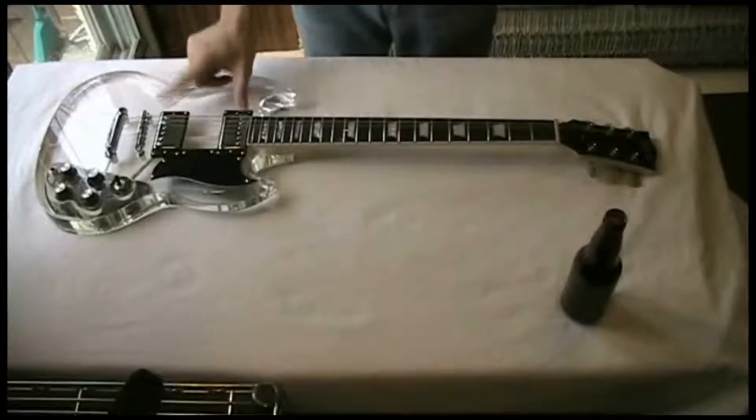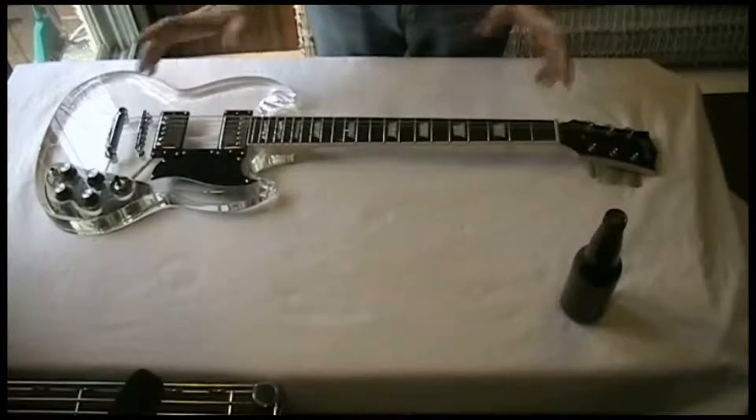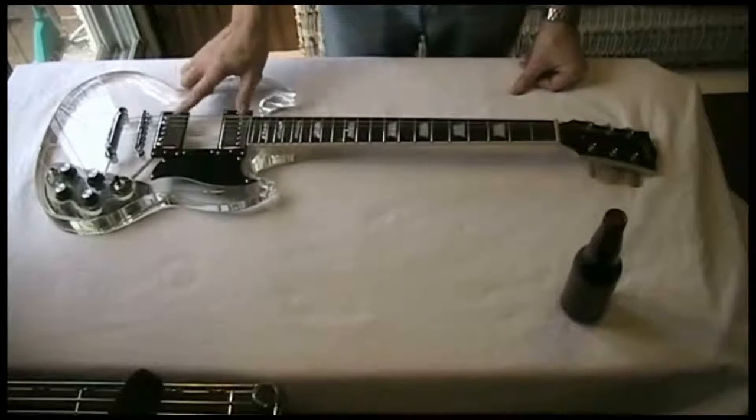First off, the pickups have been replaced with double humbuckers. That's going to give us a nice, clean, crisp sound and good sustain. If we want dirty, filthy stuff, we can get that with the pedals. This way we're going to get a real nice, crisp, clean sound when we want it. They're really good pickups, and they're well known.